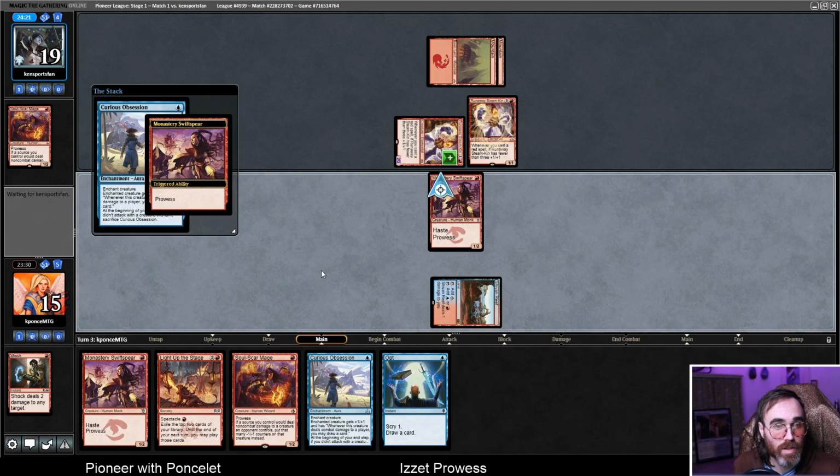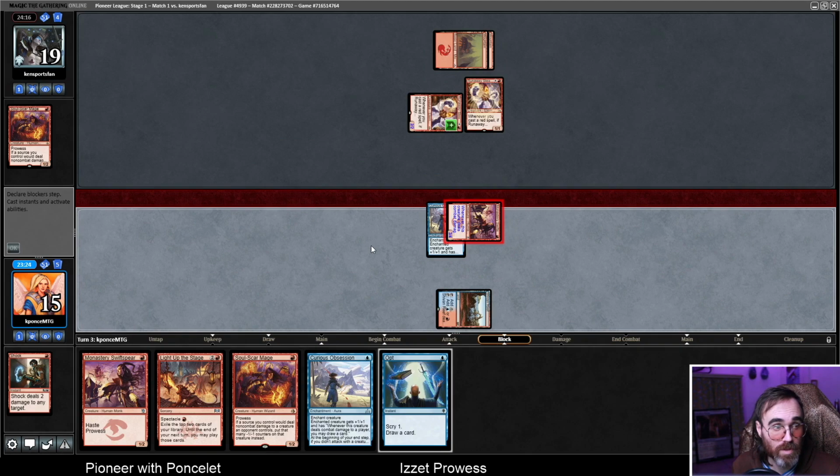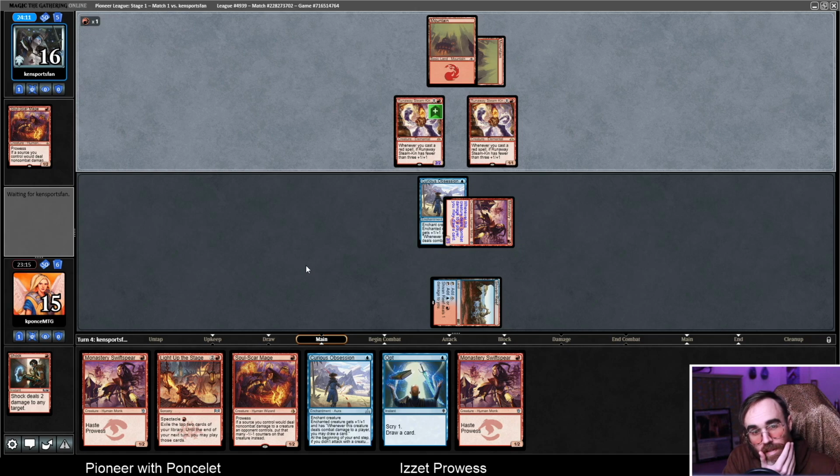Opponent missed their land drop, but we've missed both of our land drops after turn one. Oops. Draw that card. Didn't draw land. All right. Things are going to get out of hand pretty quickly here with these Steamkins. Hopefully not too out of hand.